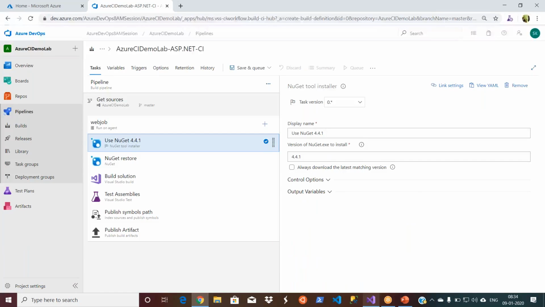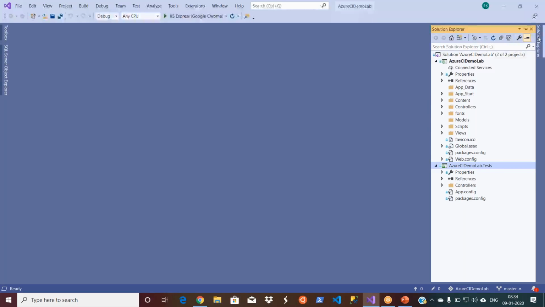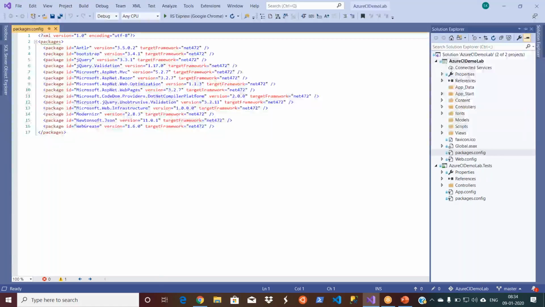So if you go to the Visual Studio, let's talk about something important for you to understand: why this template added a NuGet installer. You have this packages.config. You remember when we selected the project and went to the bin folder, we only saw some 10 DLLs or something. But when I compiled it, when I clicked F5, it added some other DLLs. That means during the runtime, it actually downloaded those files from some repository. For .NET, they use NuGet. For Java, they use Maven. We'll see that; I will show you the Java project as well.